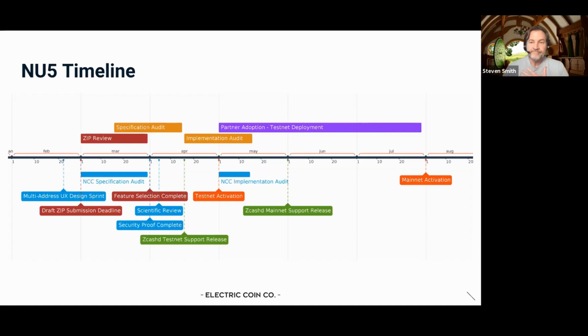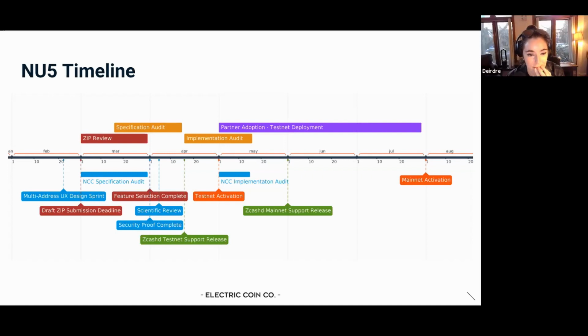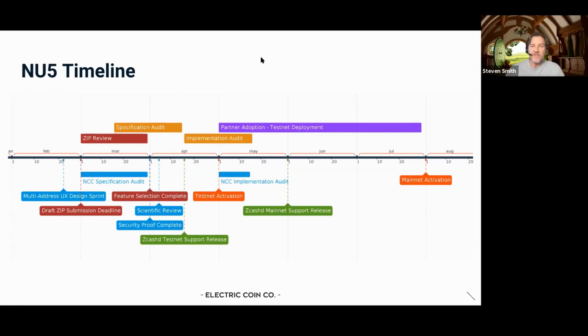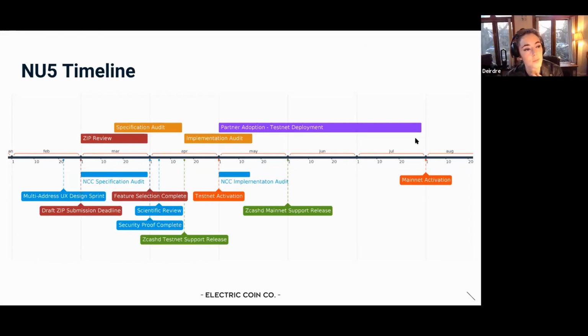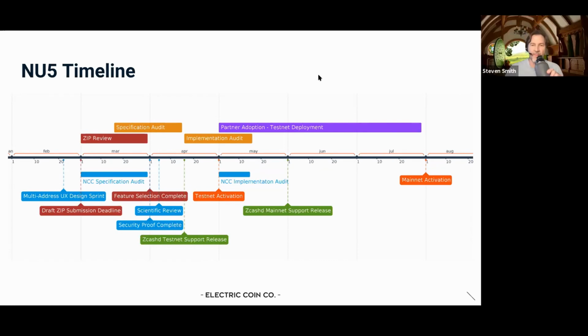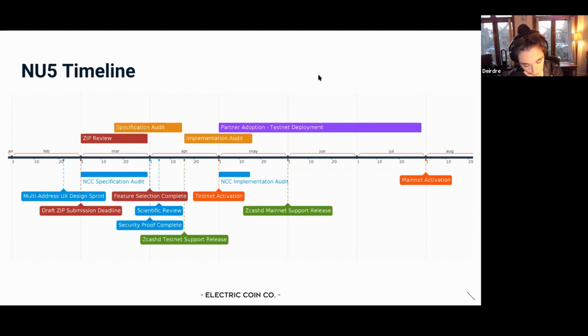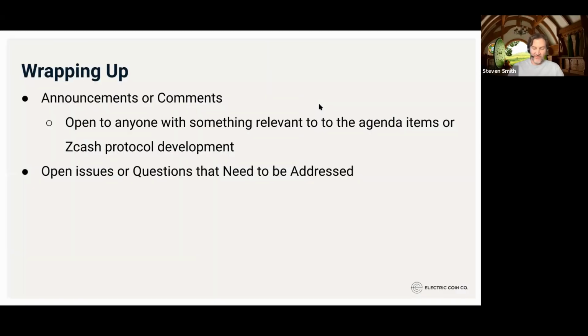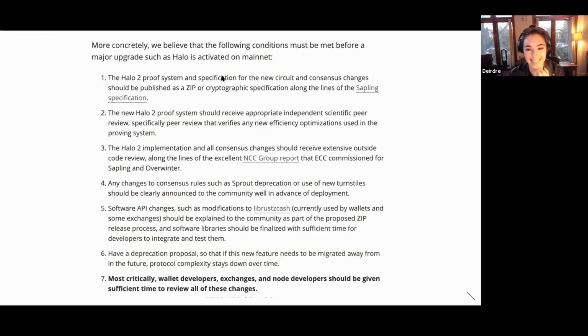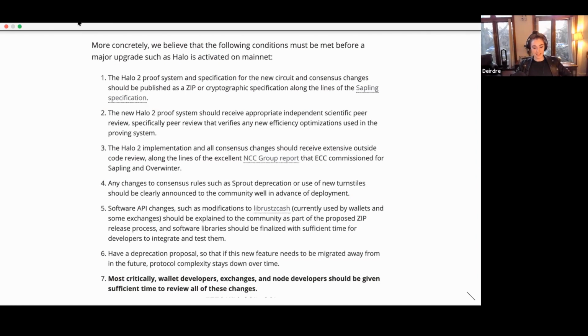Great. So, questions about any of this? I can also pop into the chat. I don't know if anything came in there. Some links from Dara and Dodger on old Sprout to Sapling deprecation and turnstiles. Sounds great. Okay. So that's literally all the slides I had. I have a question.